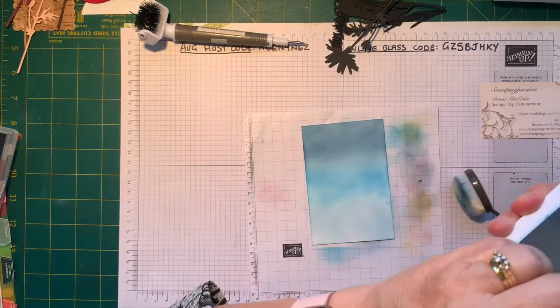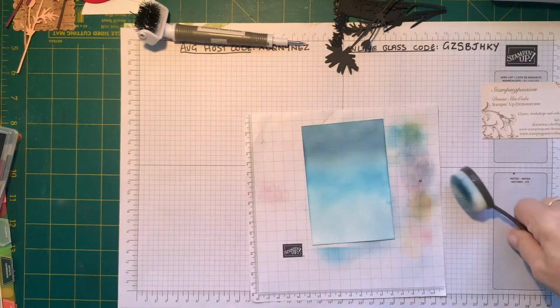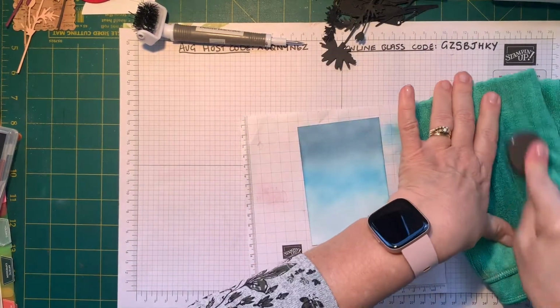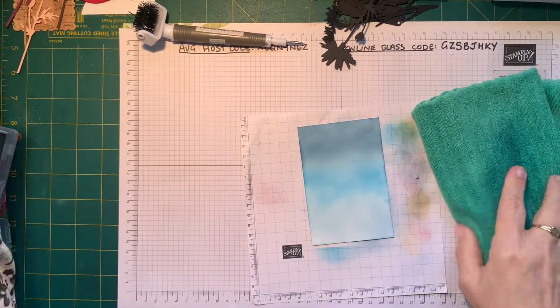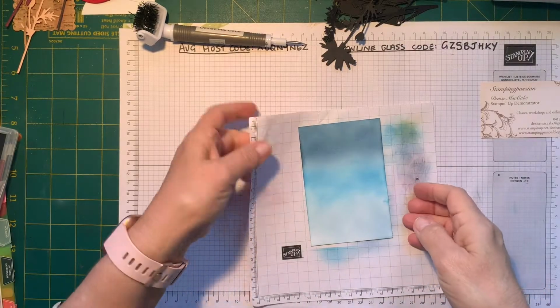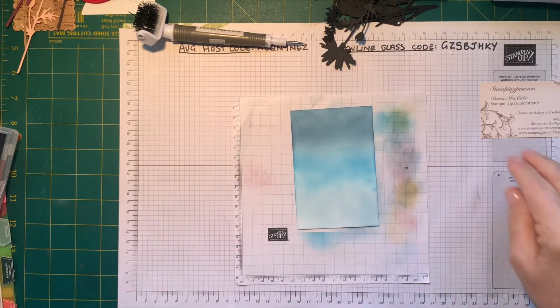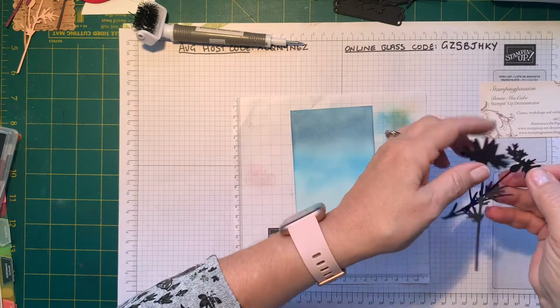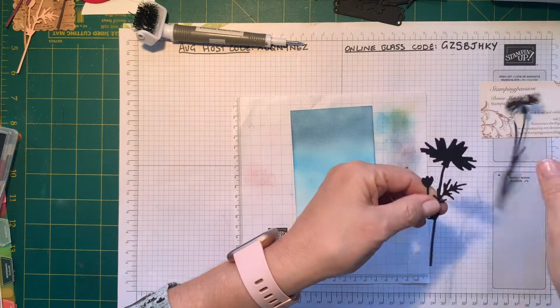Yep, that shall do. So I will clean my blues off again, my brush, and pop it away. Okay, so I didn't cut these out on adhesive back paper, so I will have to use my glue, which is fine.